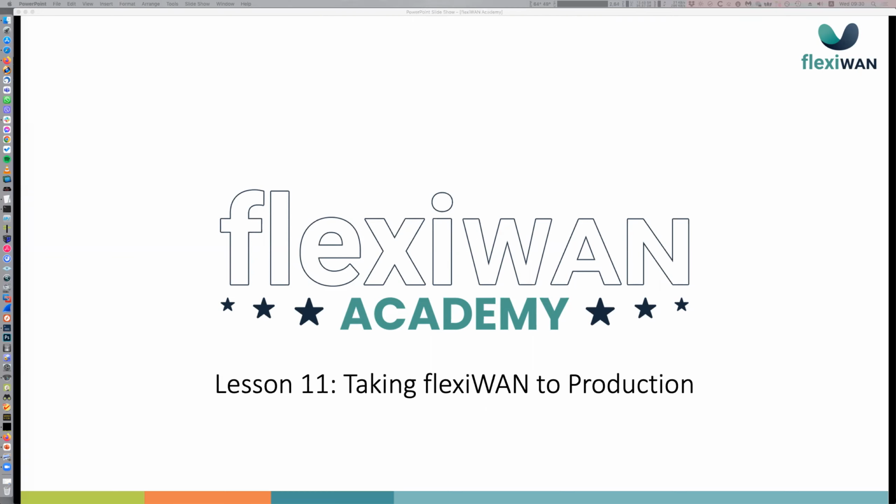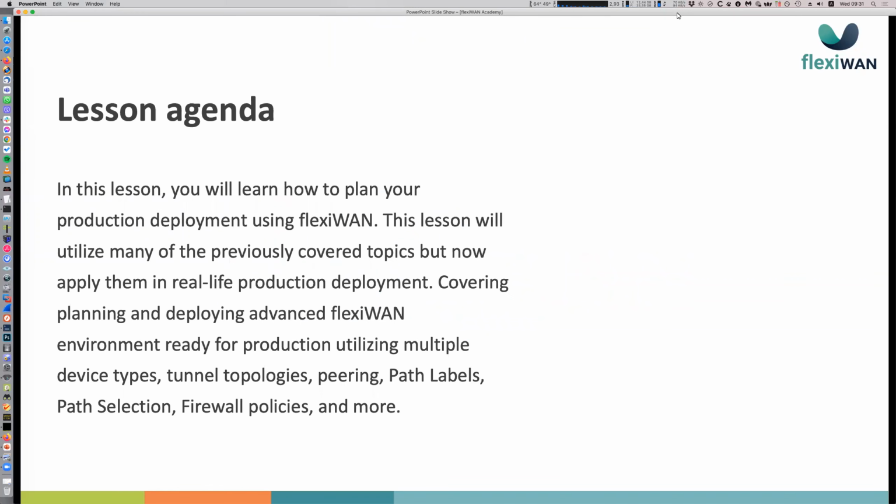In today's lesson, we are talking about taking flexiWAN to production. So this is our 11th lesson, and the goal is to basically summarize everything that we have had webinars or lessons about. In this lesson, you will learn how to plan your production deployment using flexiWAN. This lesson will utilize many of the previously covered topics, but now we want to apply them to the real-life production environment.